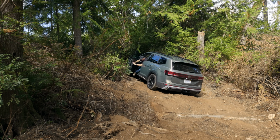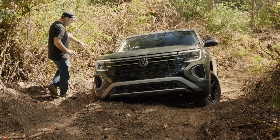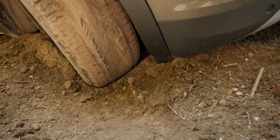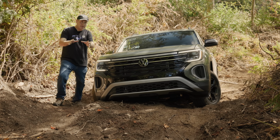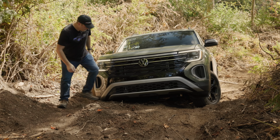Oh boy, what do we got here? Yeah, we're a little high centered there. We're about to stuff it up here. Actually, we have stuffed it a little bit. And then the tire has loaded up with dirt, so it's basically a slick. So clearly, these tires aren't up to it, and the geometry can't get us through this, which is great. This is supposed to be the harder section. Let's see if we can get out the easier way.